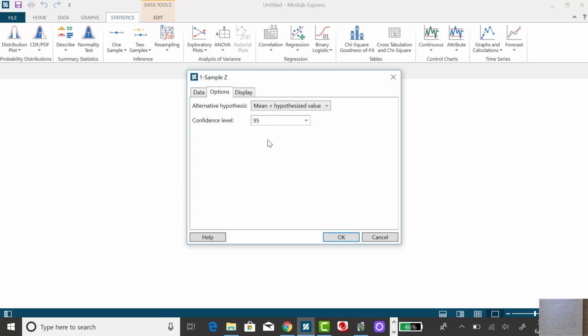Now it defaults to having a confidence interval of 95%. In this problem, alpha was given to be 0.01, so if I wanted to take a look at the confidence interval, I would change this to a 99%. If your level of significance is 0.01, your corresponding confidence level would be 0.99.